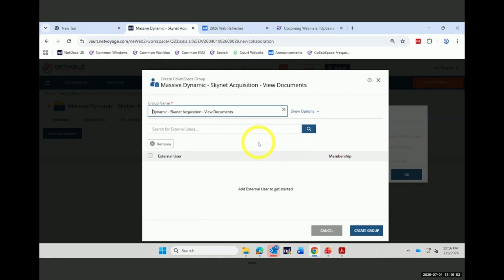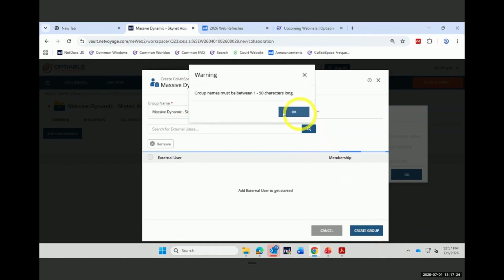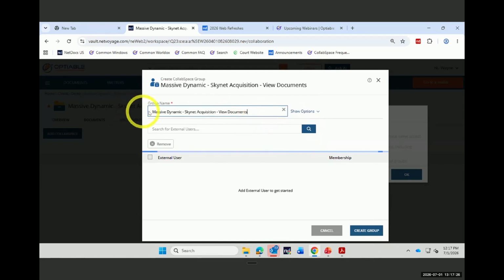And I gotta tell you that the way that I think you are probably going to start doing it, although let me just go with the way here. At this point, normally when I did this training, I would have you start adding users. The problem with doing that is that users are going to get an email and they're going to immediately be able to log into the CollabSpace. And you might not be ready for them to do that, right? You want to set everything up. So you want to create the group. We're going to come over here and choose create group. All right, what did I do wrong here?